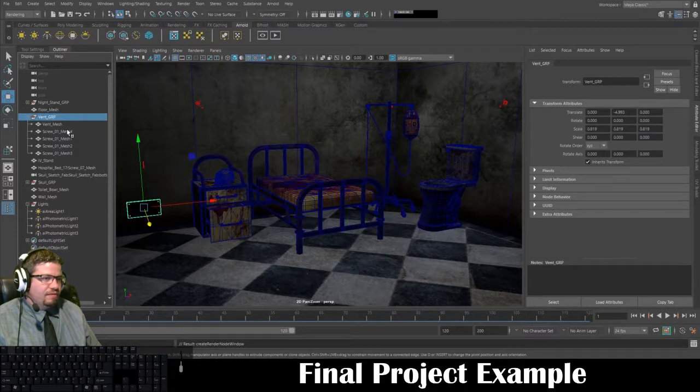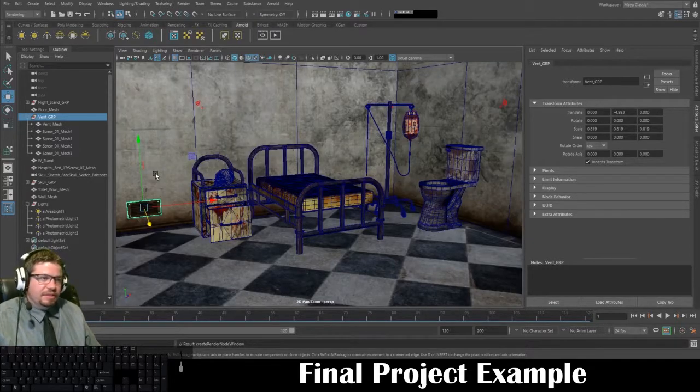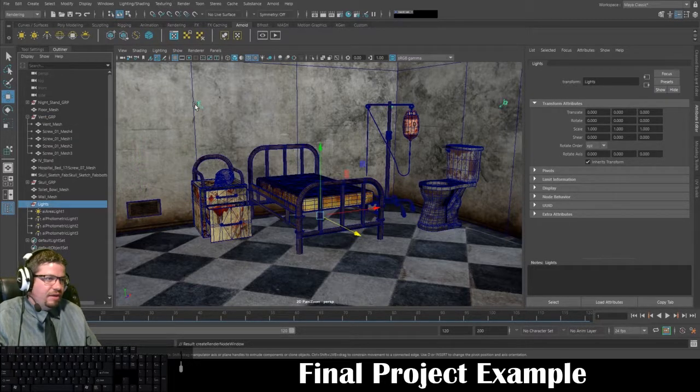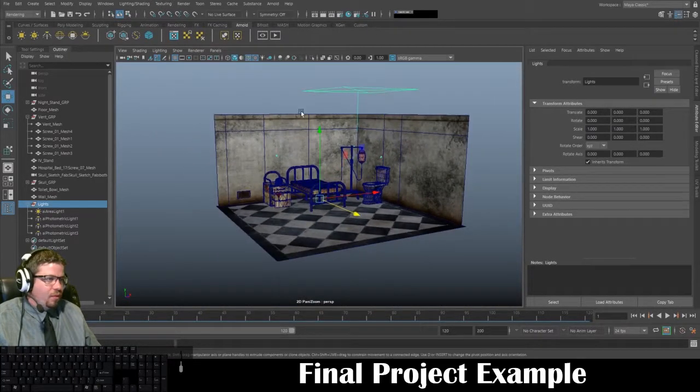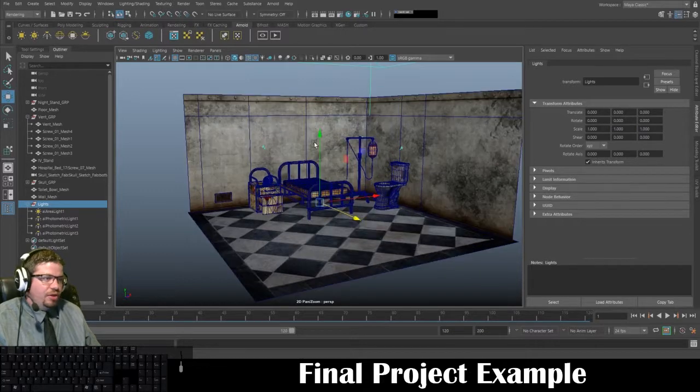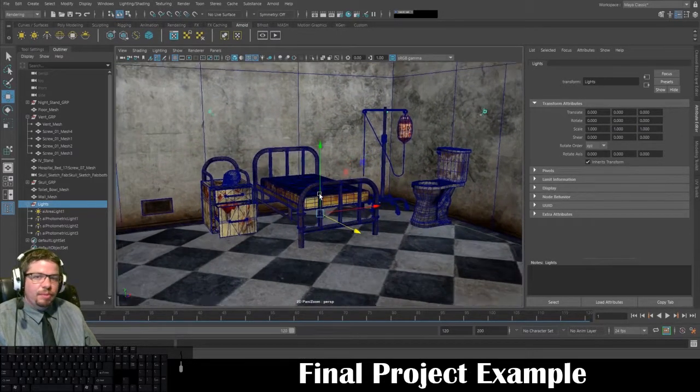I have a little vent over here also. You can't see it well in the current lighting. And be sure to press 7 on your keyboard. If I press 6, this is going to bring me back to this default lighting. And when I press 7 with my lights in here, you can see I have a bunch of different lights highlighted. 1, 2, there's one back here, 3. And then I have an area light, 4. So I have 4 lights altogether. You can use as many as you need to, but have a minimum of 3.